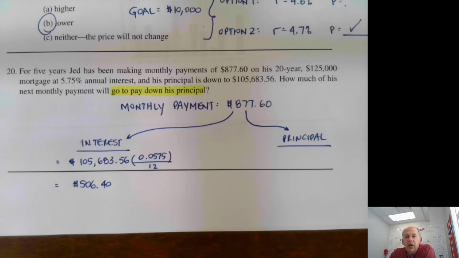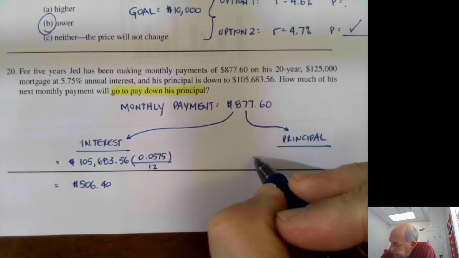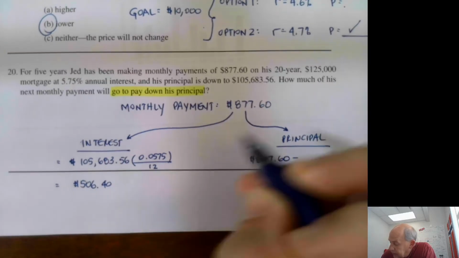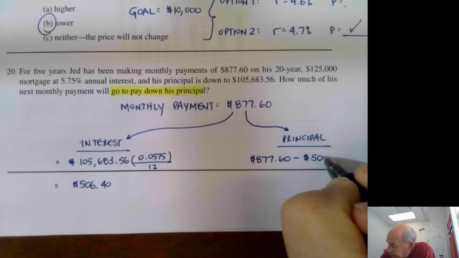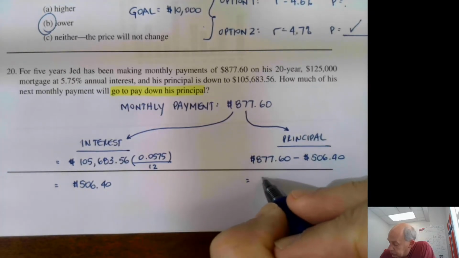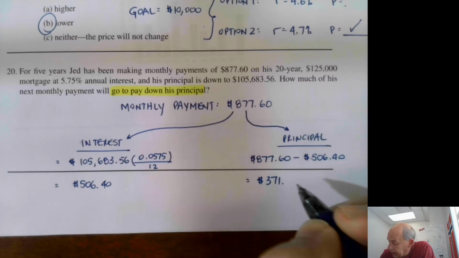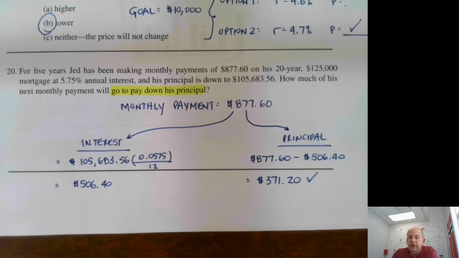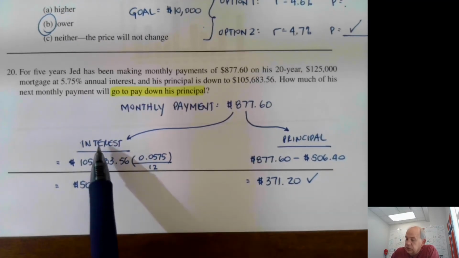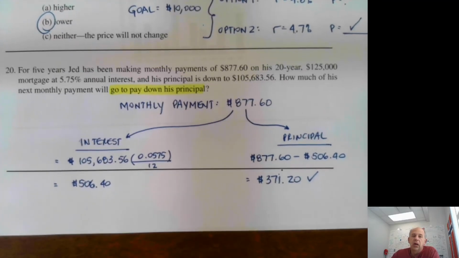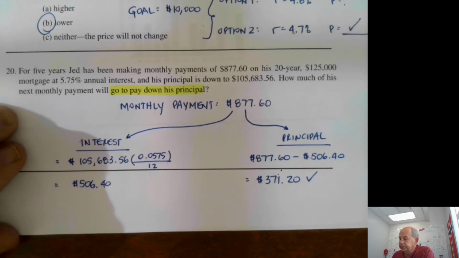Now, what's left over for the principal is you take your monthly payment. This is easy. The interest beast has gobbled that much up, and what's left over goes towards paying down the principal, the amount that you borrowed. That is my answer right there. So there's the process: that much goes towards paying off the interest, that much goes to paying off the loan amount for that particular month.